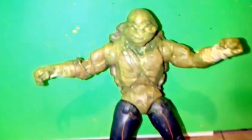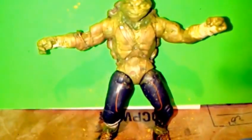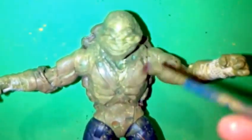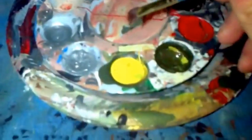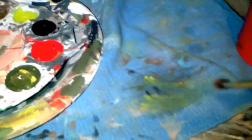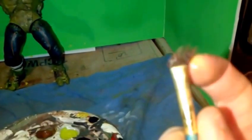But anyway, the splatter technique is what I want to call it. So what you're going to do is, I'm going to use four different colors: light green, dark green, brown, and yellow. I'm not going to do it, of course, because I've already done it. For instance, you can take your yellow and dip it in there, come over here and wipe it off. Then you can stick it in the water until you get a wet feel on it. You don't want too much, but you don't want too little. Just enough that when you touch it, it rubs off on your hands and it's watery.